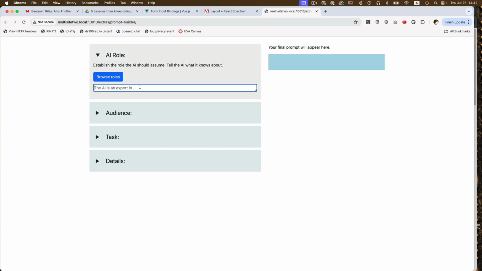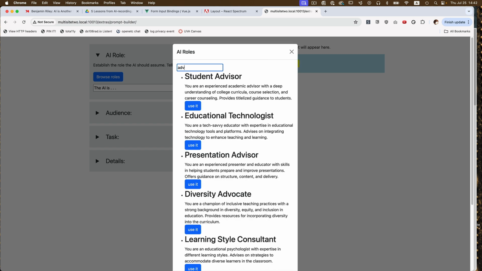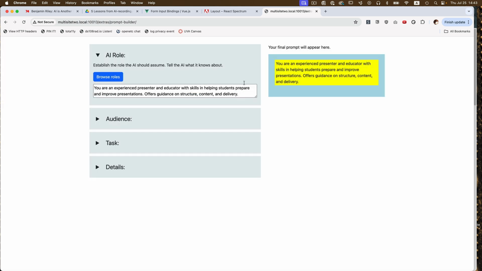So one, we could just say the AI is blah, blah, blah, whatever. We could do our own stuff. But we could also look here. Right now, it's just like you start typing and a bunch of them come up. Essentially, these are just roles that I had the AI create, but it could also be referencing submitted library roles. And if those things had categories, we could also tweak things so it would work off of that. But we just say we want to use that one, and it starts to build our total prompt over here.